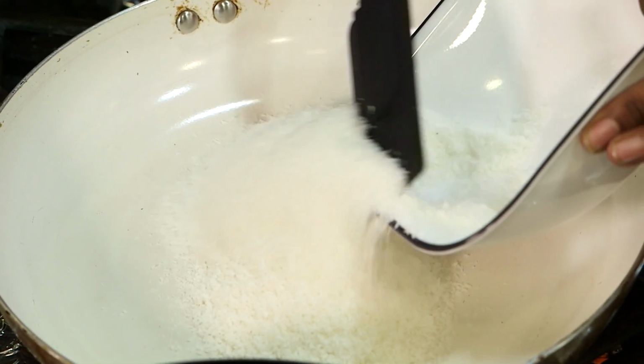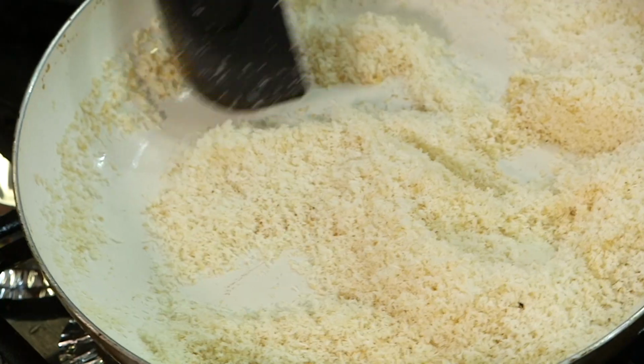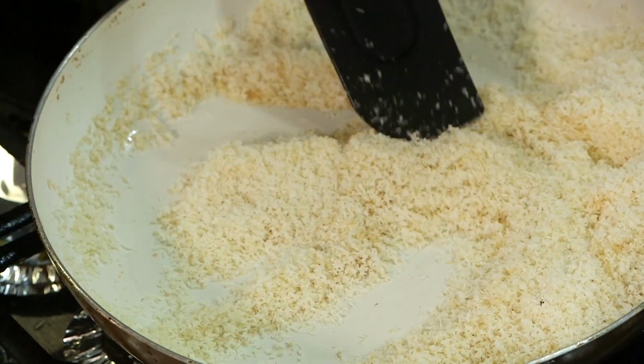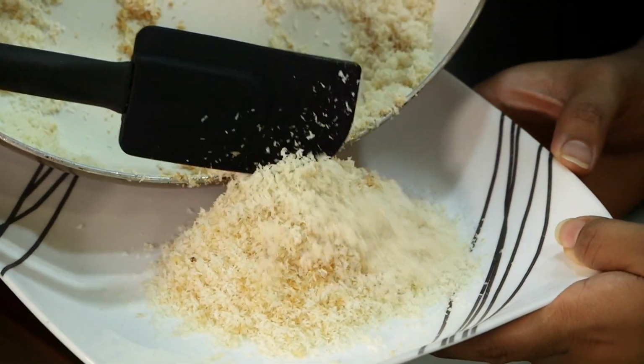Here I have some desiccated coconut, Nirmala, that I got from the little store limited in Kirep. In a wide bottom pan, we're going to add just about 1.5 cups of desiccated coconut and toast this very lightly on a low to medium heat until it starts to develop some color.